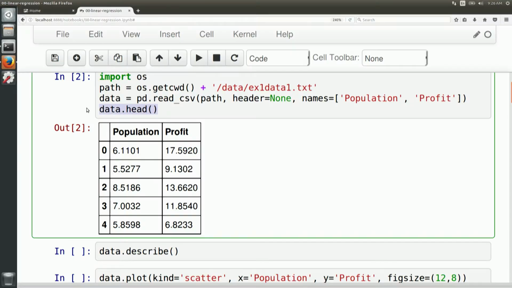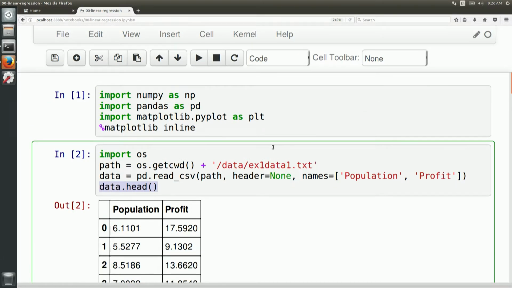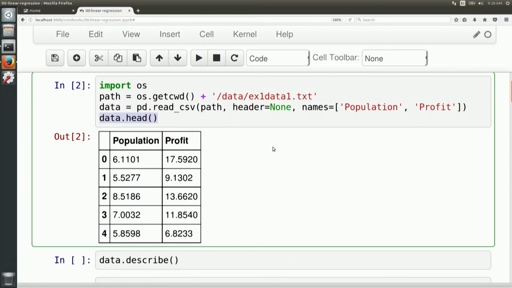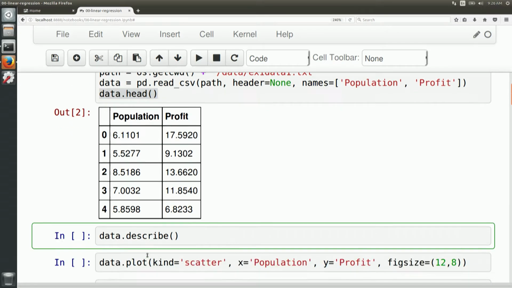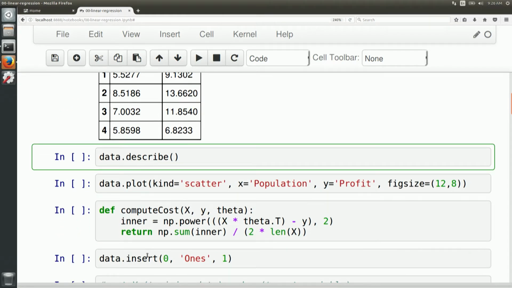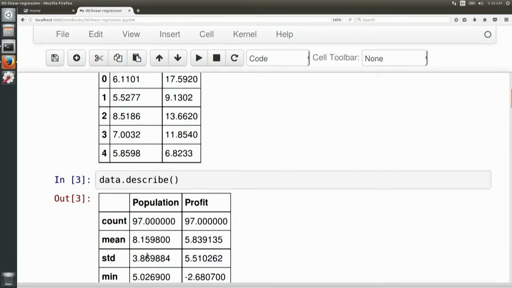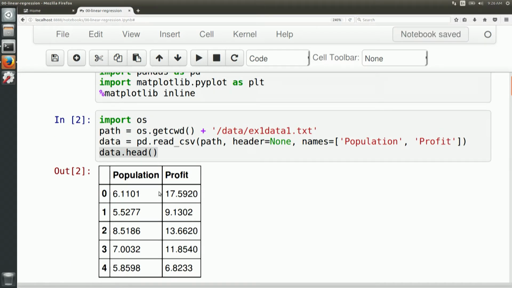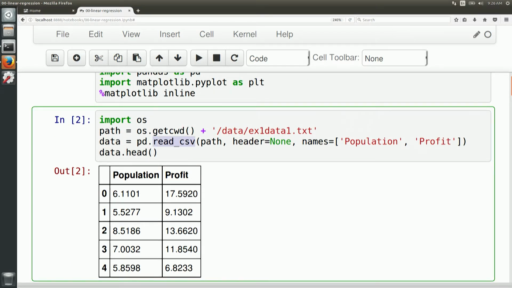Doing data.head is just a very simple pandas function that can help you show the first, by default, 5 lines of the data. This is a good way to see the format of your data. If you want to get a little bit more statistics about your data, you can do a data.describe. This data is actually in a pandas data frame format. When you do read CSV, it actually reads it into a pandas data frame. And a data frame you can think of as a very lightweight in-memory table of your data set.